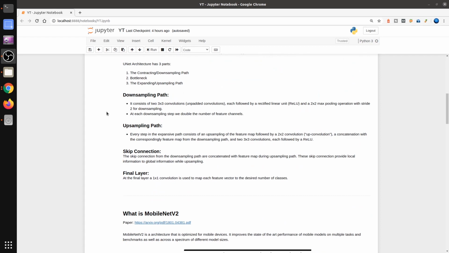Now the upsampling path. Every step in the expansive path, or upsampling path, consists of an upsampling of the feature map followed by a 2x2 convolution, a concatenation with the corresponding feature map from the downsampling path, and two 3x3 convolutions, each followed by a ReLU.